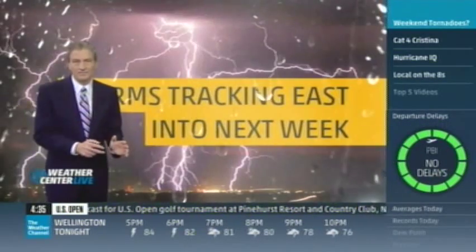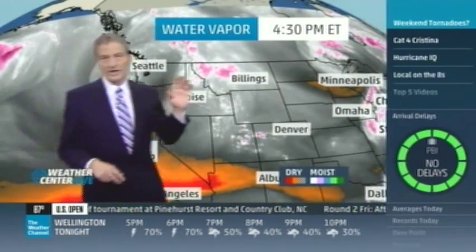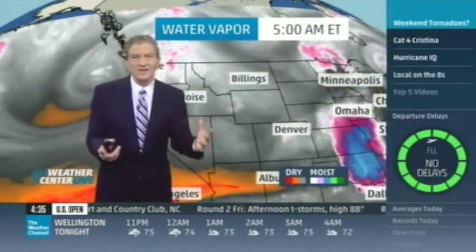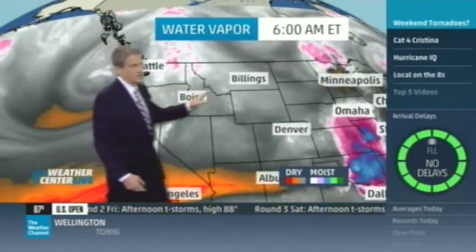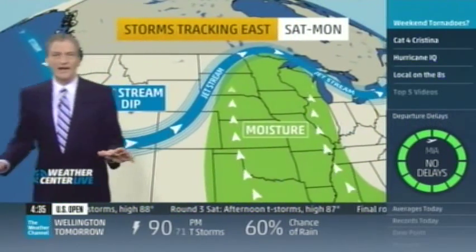Watch the travel. Meanwhile, here in the Midwest, things are going to go from pretty much great as we have now. We have a northwest flow, some dry air moving in here. You're going to feel that in St. Louis tonight. Omaha, we've got it already. It's lovely. But this storm is on the move. This dry air will only hang in for so long. It's going to be impatient.